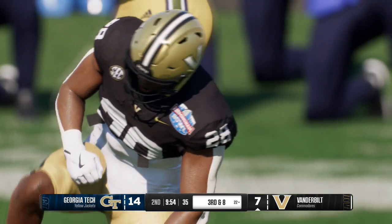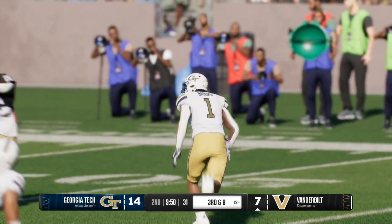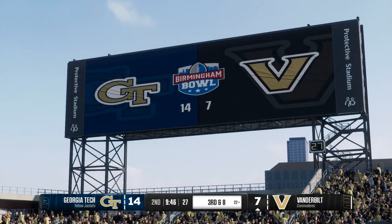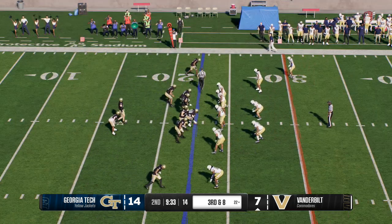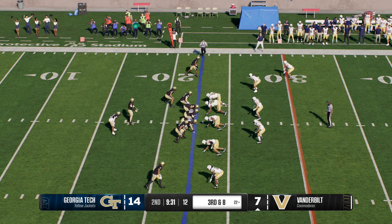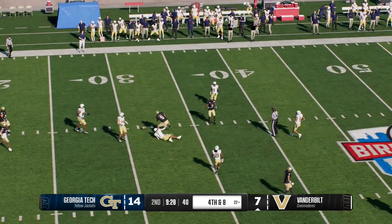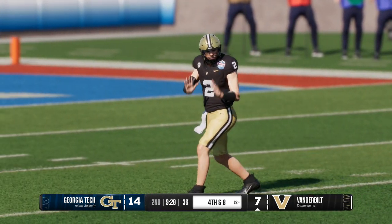They'll lose yards on that one. Listen, if I'm a QB, 2nd down, I want to check the ball down and get a manageable 3rd down. But when this defense is flying around like this, so fast closing out, he got to that running back, got him on the ground so fast, the running back had nowhere to go. And that's incomplete. A defender all over him. Knocked the ball to the ground.